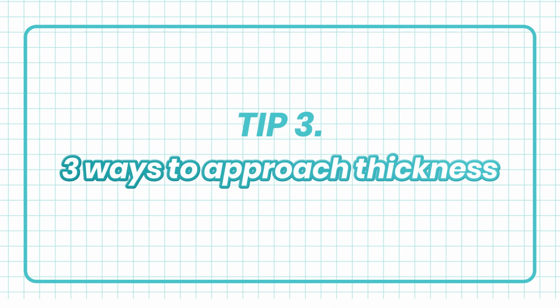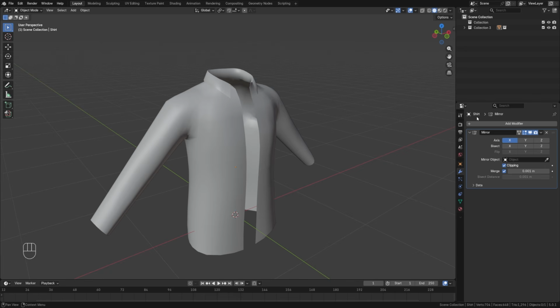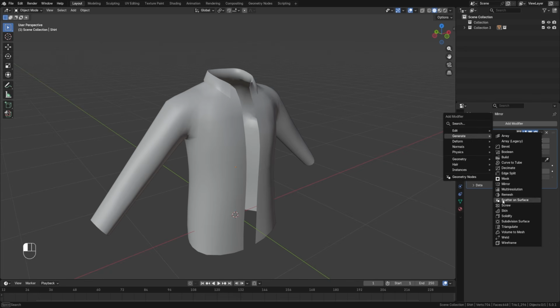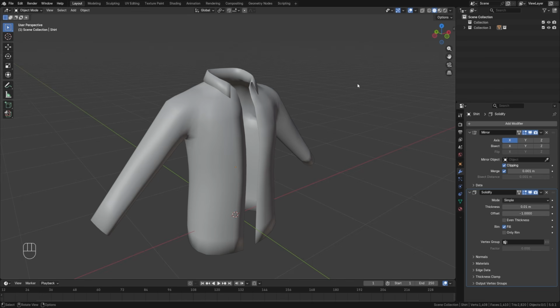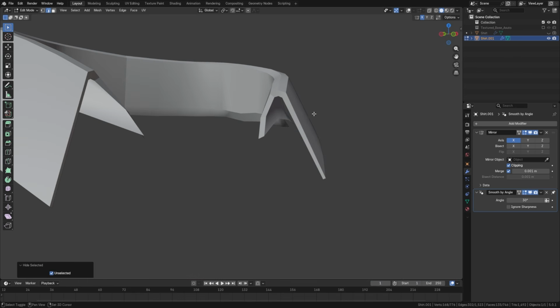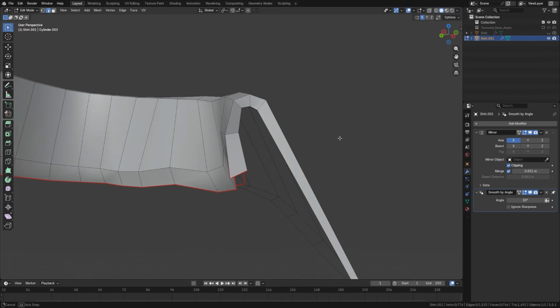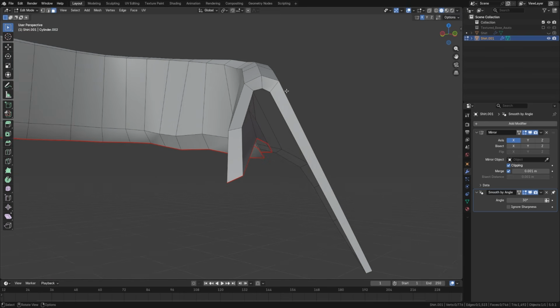Depending on which part of the clothes you are modeling, you might want to handle thickness differently. For parts that are visible in most directions, I suggest adding some thickness to it, maybe with a solidify modifier. Some games only model the outside face and the edge that shows the thickness without modeling the inside. This is a great way to optimize your model when the inside faces are not visible.